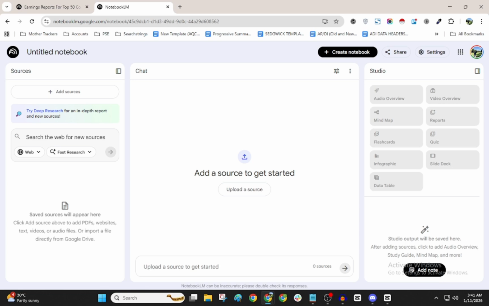Next, this is where the magic happens. Instead of searching manually, you ask questions like, summarize the key arguments from all documents. What are the main takeaways across these resources? Find contradictions or repeated ideas. Explain this topic like I'm a beginner. Notebook LM answers only using your sources and often shows citations or references, so you can trace everything back. This is huge for research accuracy, faster understanding, and content planning.